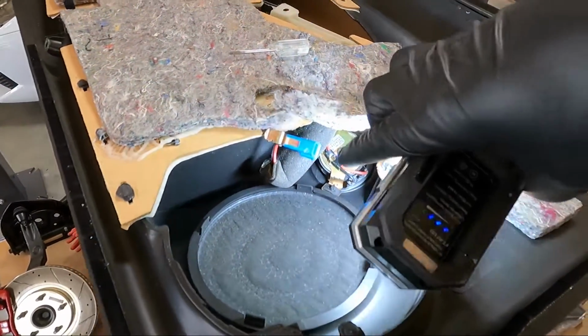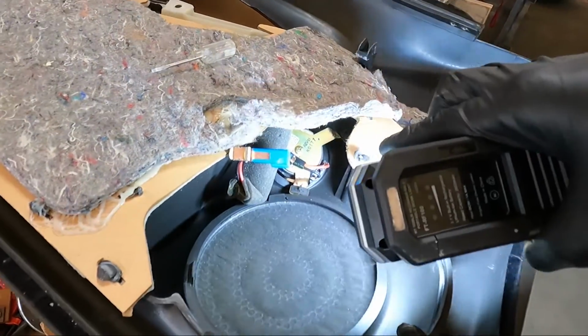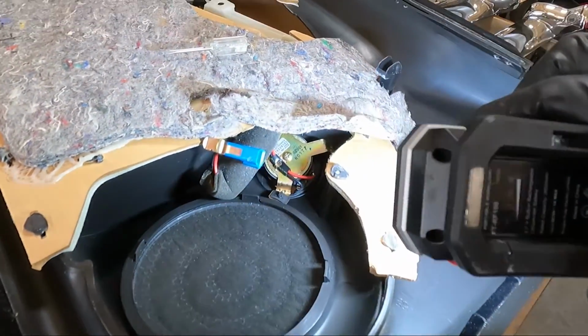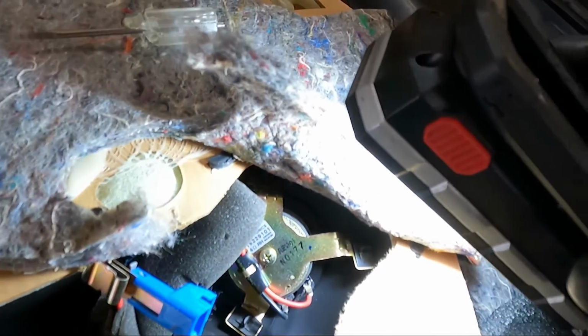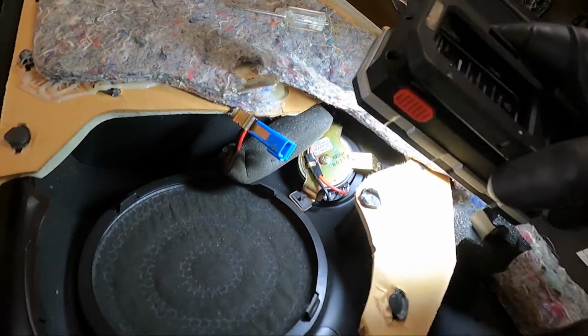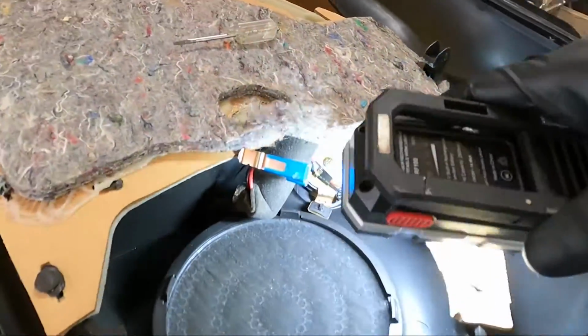What I'm going to rely on is this crossover that the factory used on the Monsoon system. I've already popped the grill out. If you pull this back just a little bit, you can see an indention down there and you can just pry it over a little bit and the grill will fall out. In fact, he just picked it up.